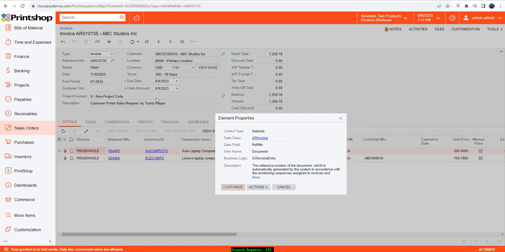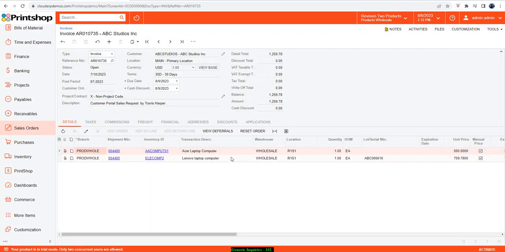So I know that this data is coming from this particular object or table, AR invoice. And the field that I highlighted was called reference number, which is RefNbr. So that's how I know that I'm supposed to look at this table, AR invoice.